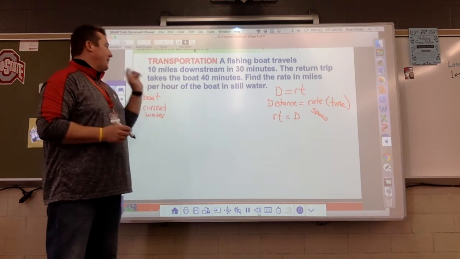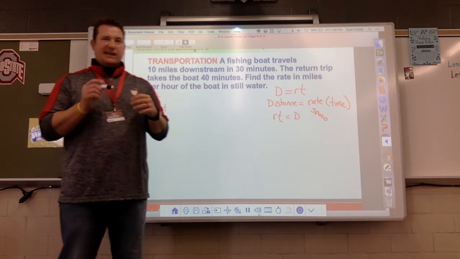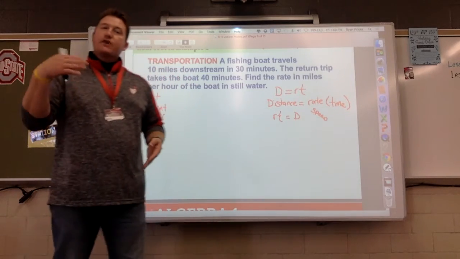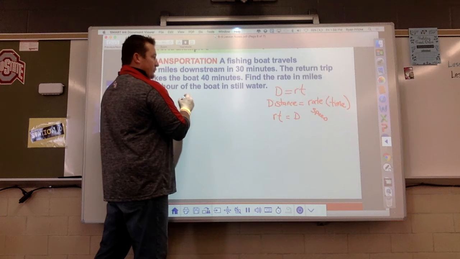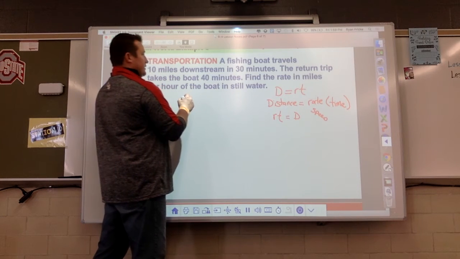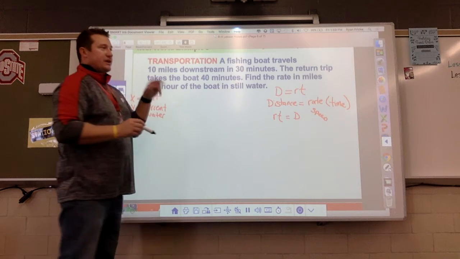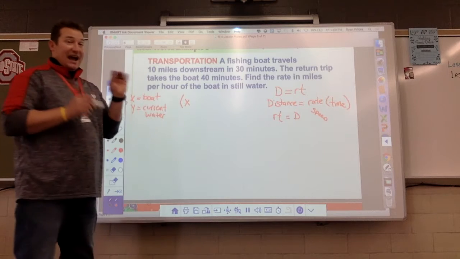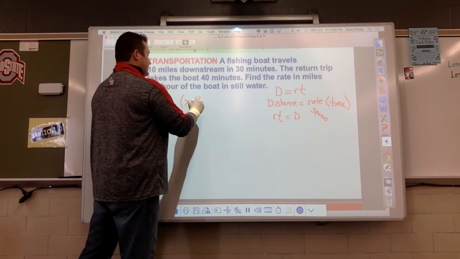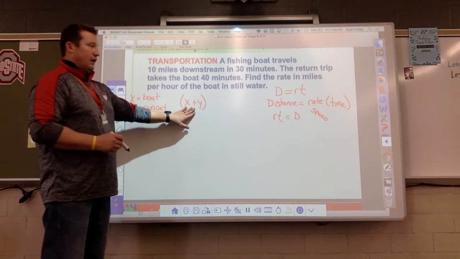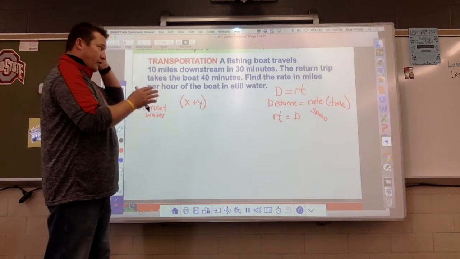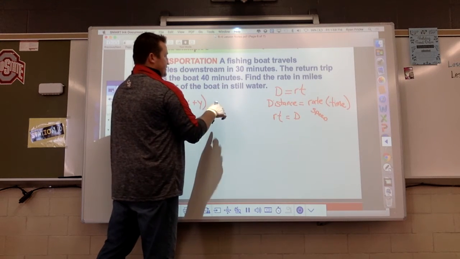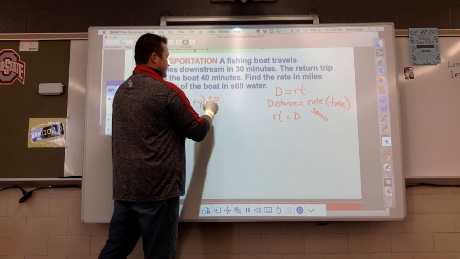Remember, we want to figure this out in miles per hour, okay? We're going to have to change our 30 minutes and 40 minutes. Are those hours? No, those are minutes. All right, so here we go. The rate. So we're going to go downstream first. So my speed, guys, is some speed of the boat. Again, I don't know how fast it's going, plus the speed of the current. Okay, that is the overall speed of our awesome boat. Multiplied by the time. Okay, what's my time here, guys? Well, it's 30 minutes, right?